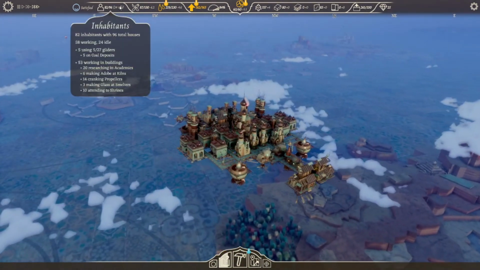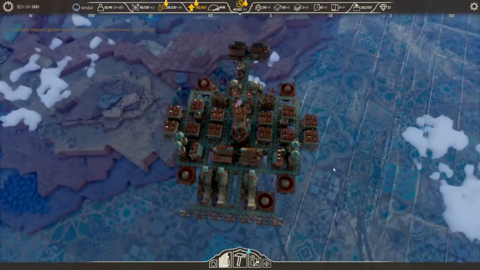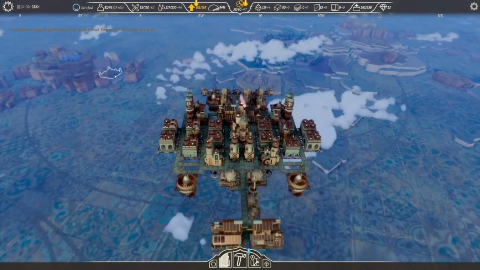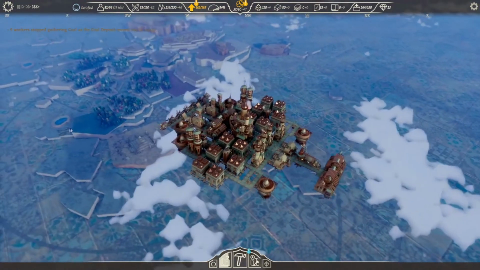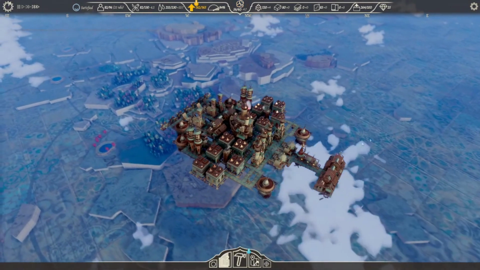Look at that, 24 idle inhabitants. My people are very idle at the moment. Wow. But that said, though, I'm afraid that's also the end of the episode, roughly. We're just hitting the half-hour mark. So, I'm going to call it there, as I strip mine another Oasis in passing.